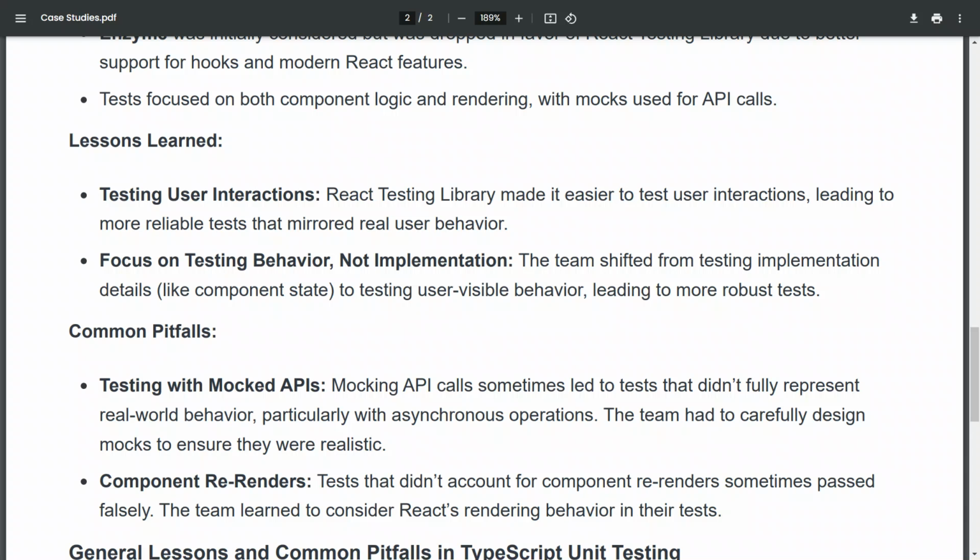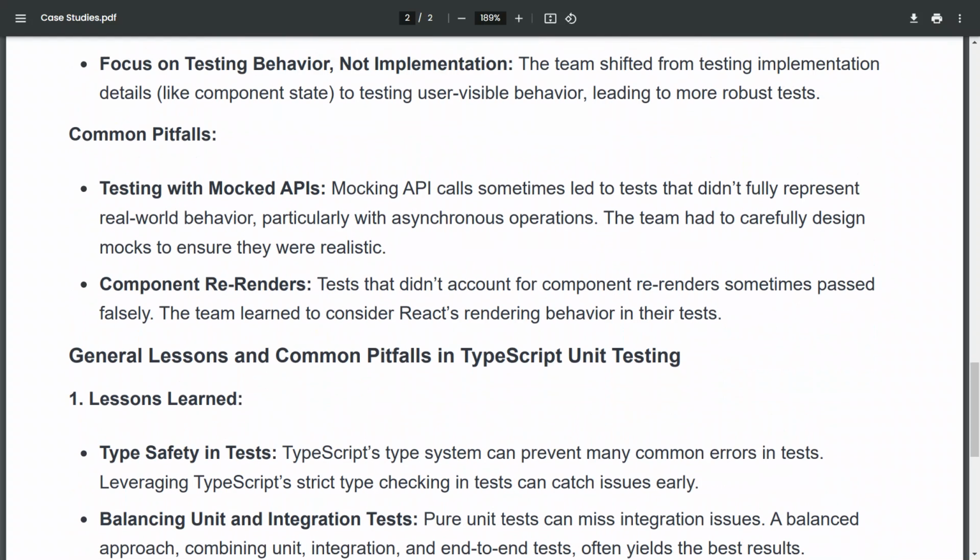So see, when you're mocking an API call, you have to make sure that each and every detail is point to point perfect. The payload is exact. The way you are calling that API is completely the same as what you are doing in the application. So while mocking the API calls, the focus was too much on ensuring that the design of the test cases was exactly the same as if they were doing the real API call.